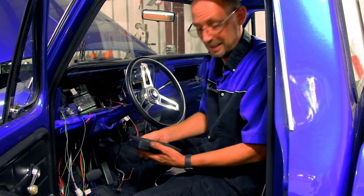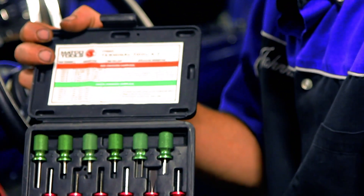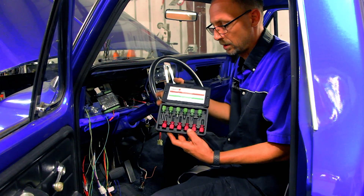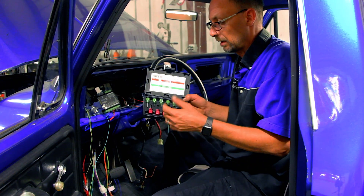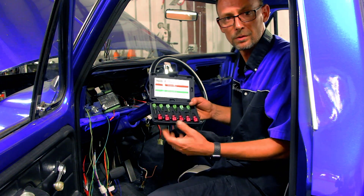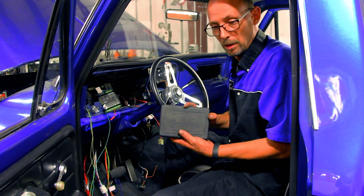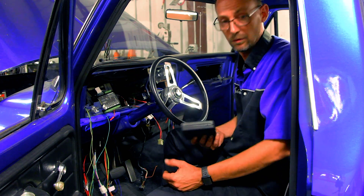In order to reuse those connectors without damaging the housing, we use a terminal tool kit here at TSAC. These make it much easier to get the terminals out of the housing with much less damage. Sure, you could go at it with paper clips or pocket screwdrivers, but these take a lot of the time and aggravation out of it. These are a Matco brand, but you can buy them almost anywhere now — they're not nearly as exclusive to get your hands on as most people think.